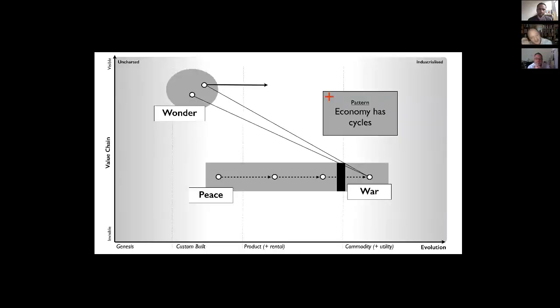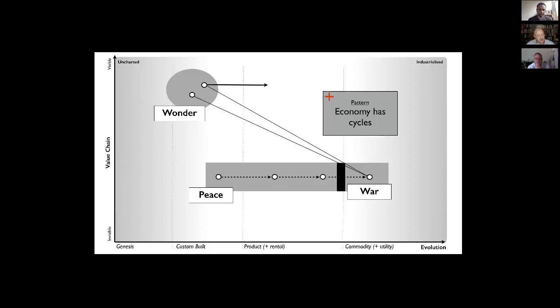Now, the reason why I like the peace and war example is that one of the economic patterns is a cycle known as peace, war, and wonder. So what happens is you get novel new things appear, the wonder of it, the wonder of radio. And then we get a relatively peaceful state of product competition, constant improvement. You do get disruption of substitution of one product with another. Very, very difficult to predict and anticipate.